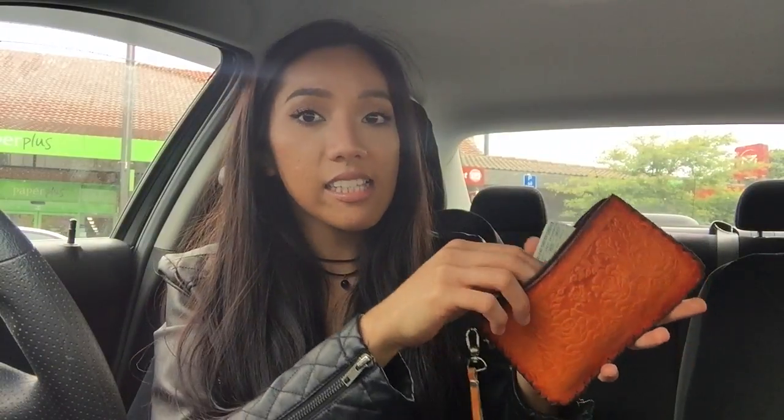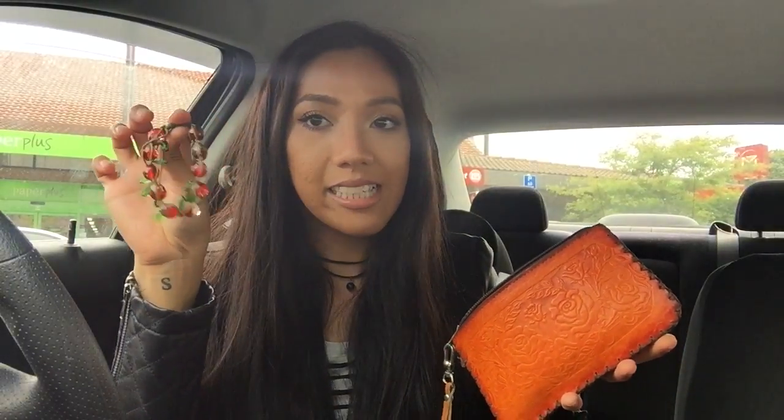Inside the wallet I have my Visa card, an FPost card, my license, a One Card for Countdown, a Snapper card for tapping on and off the bus, and a receipt from The Warehouse. Also a receipt from the hospital shop where I topped up my Snapper card, and another Warehouse receipt. Inside I also have a bracelet my friend gave me — I keep it here so I don't lose it — and a two-dollar coin.